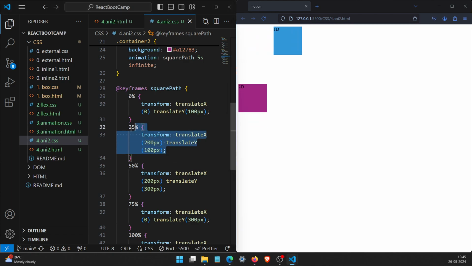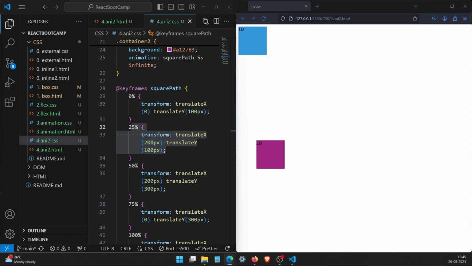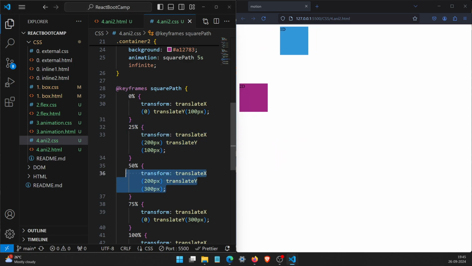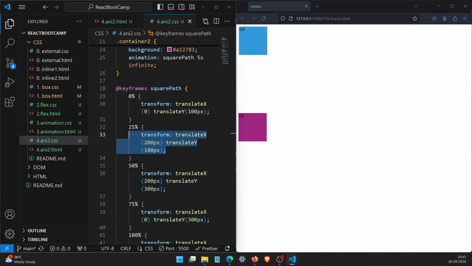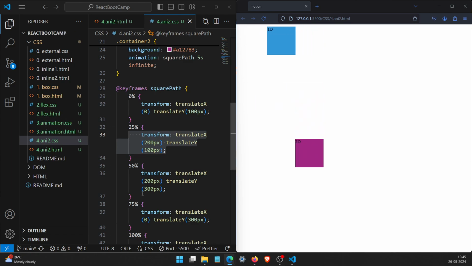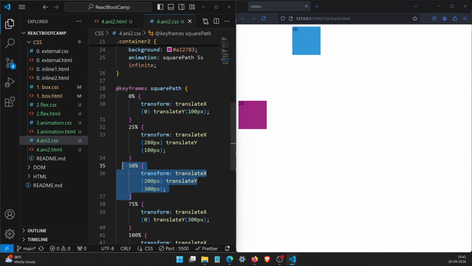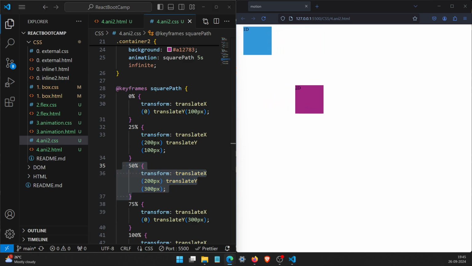And at the 25%, we are changing the x axis, and y is still the same. In the first, x is 200. So this is 0, this is 200 for x, and this is 100 for y.